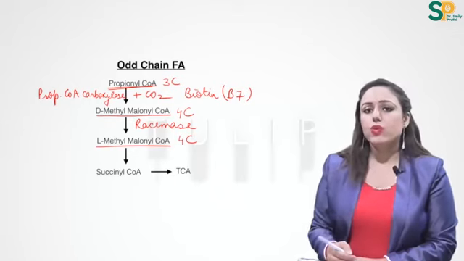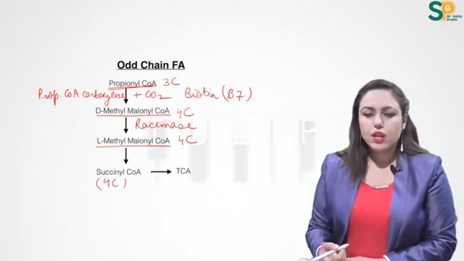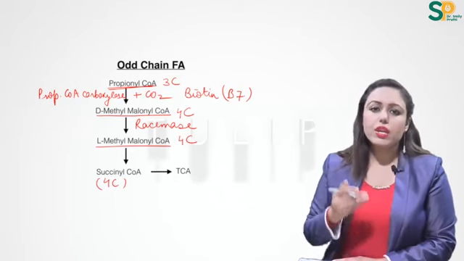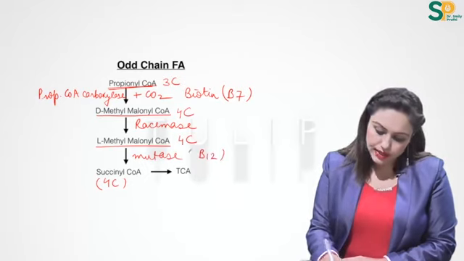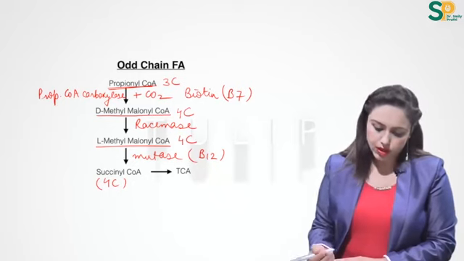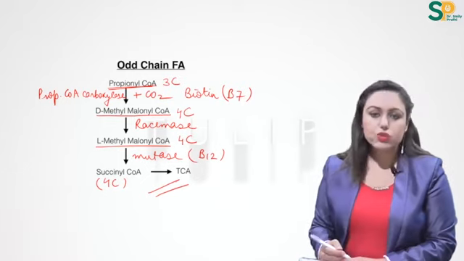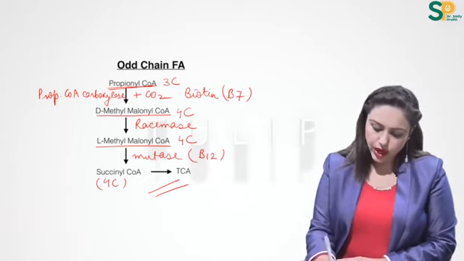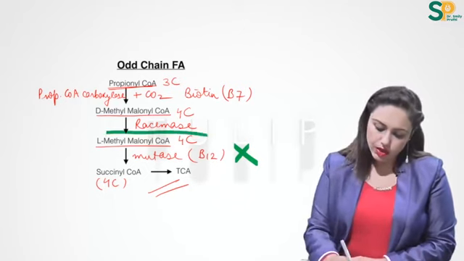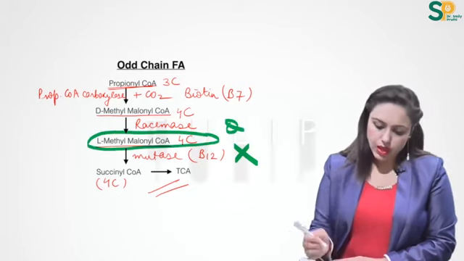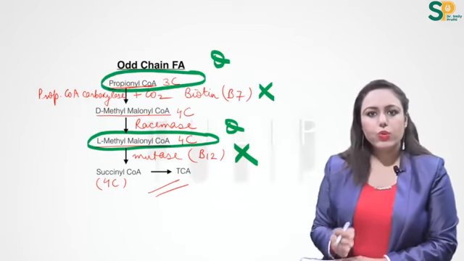Next, L-methyl malonyl CoA gets converted to succinyl CoA. Succinyl CoA is also a 4-carbon compound. Now again it is also an isomer. Here intramolecular transfer is occurring. This occurs with the help of the enzyme mutase, and this mutase requires vitamin B12, right? So this way propionyl CoA is glucogenic. One additional piece of information I would like to tell you here. See here, B12 is required in this step. So in B12 deficiency, which acid will come in urine? L-methyl malonic acid will be coming in urine. In B7 deficiency, propionic acid will be coming in urine. These are also frequently asked questions.